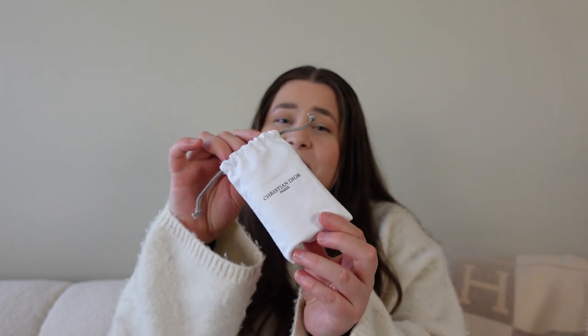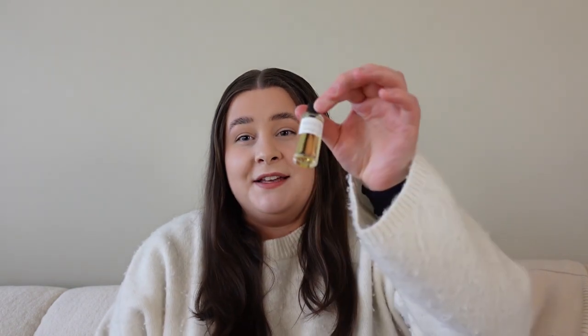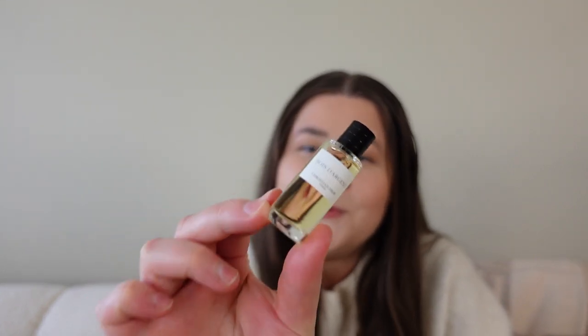That was the second thing I bought, and we can move on to the second part of the freebies. Here is the dust bag — I really like the dust bags, they are so cute and tiny and also very practical; you can store things inside them. The next things I got are another sample of Purple Oud and a perfume sample — I think it's pronounced Bois de Argent. This is the big sample, 7.5 milliliters, and they are so cute.